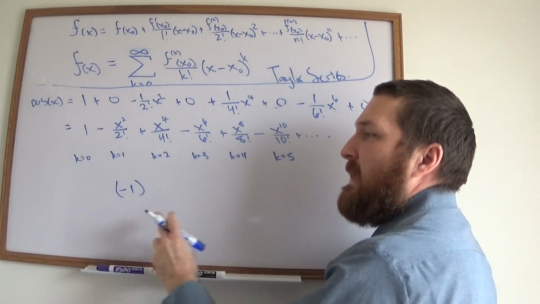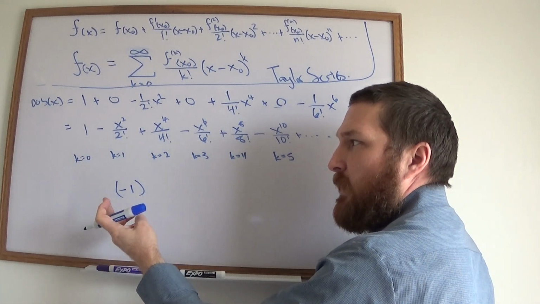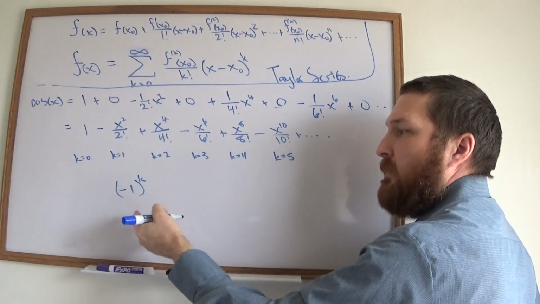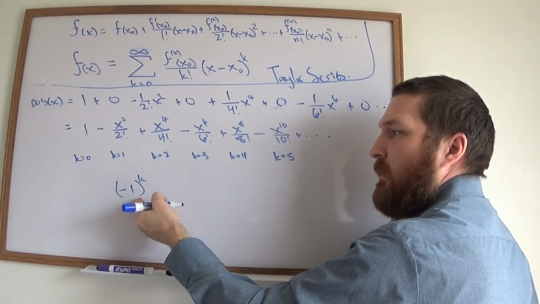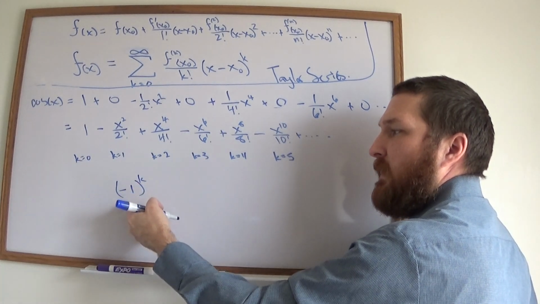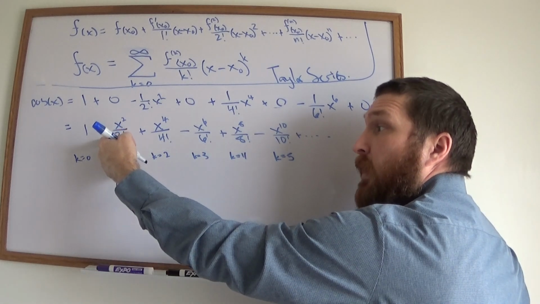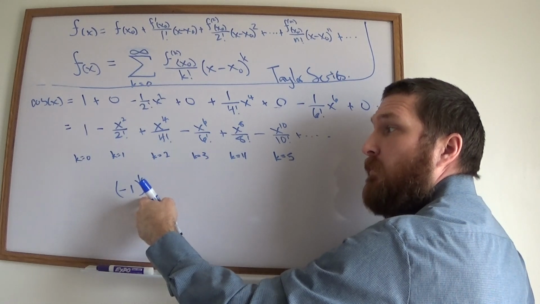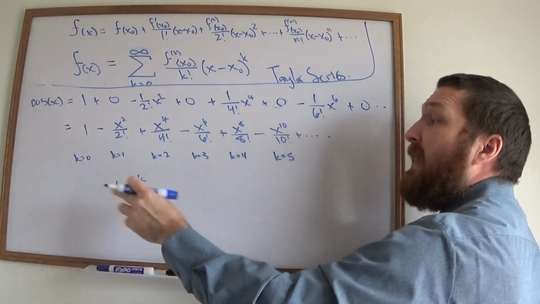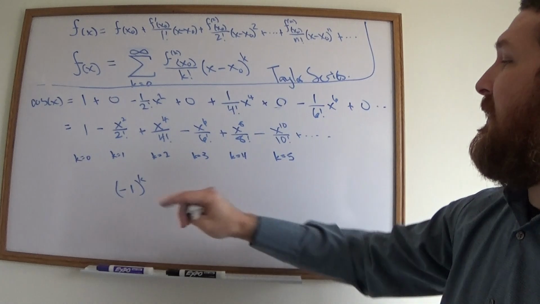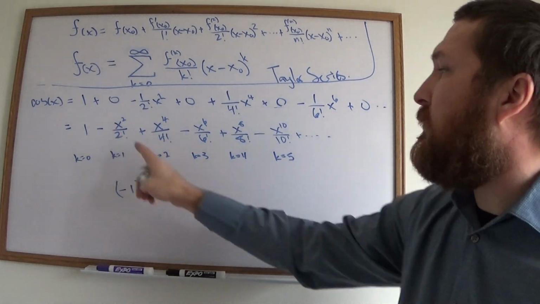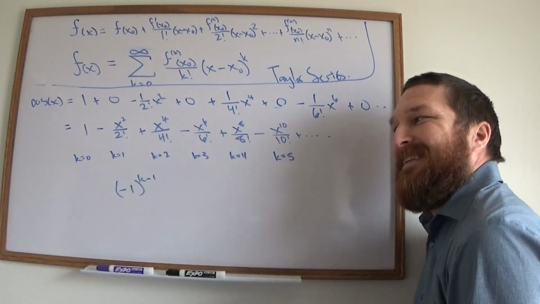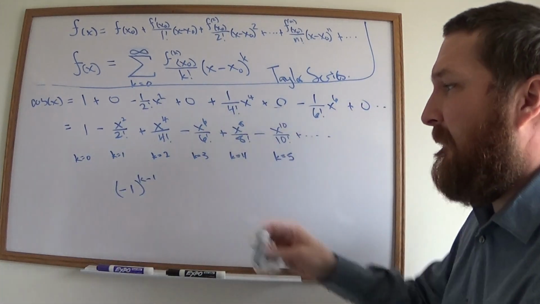So, is k going to work? When k is 0, that's a 1. When k is 1, that's a -1. Is that what we want? When k is 2, -1 squared is 1. So that is what we want. Now, if you had done this and then you go to check it, and you go, oh wait, it's wrong, it's opposite, just subtract 1 off, right? That's how you do that, okay?